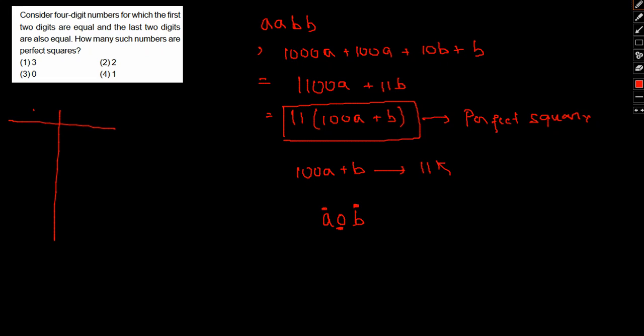Let me take different values of a and b. If a is 2 and b is 9, then 2 + 9 = 11, so we have 2992. We can have 3883, 6655, 5566, 7744, and 4477. All these options are there.